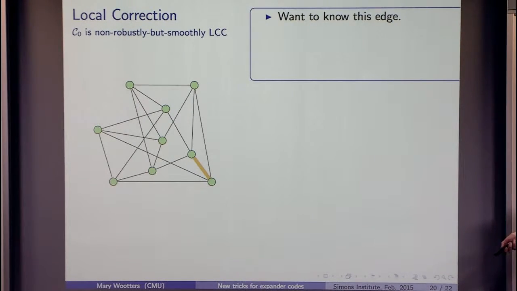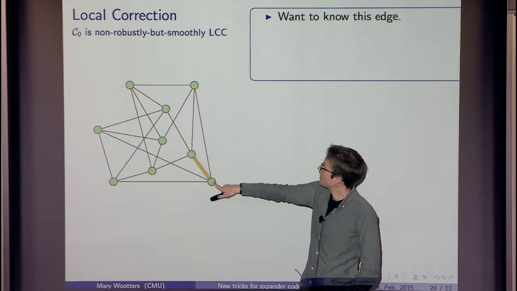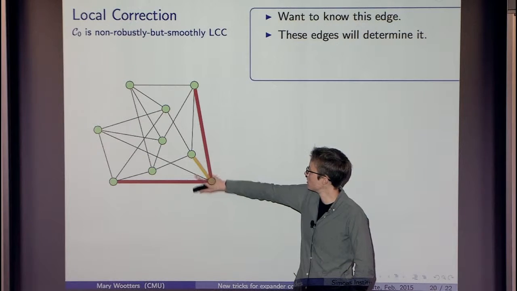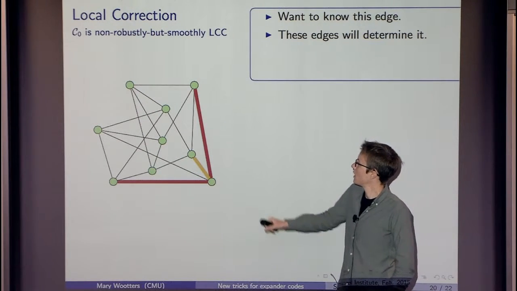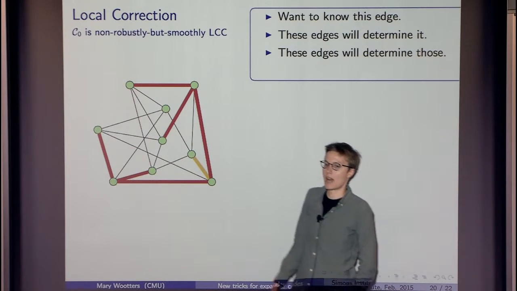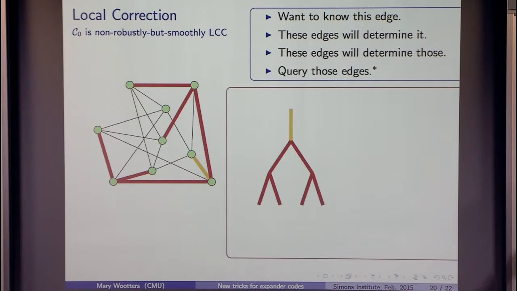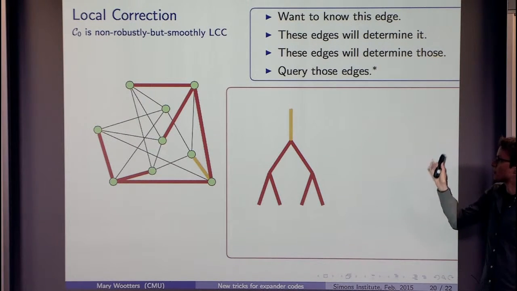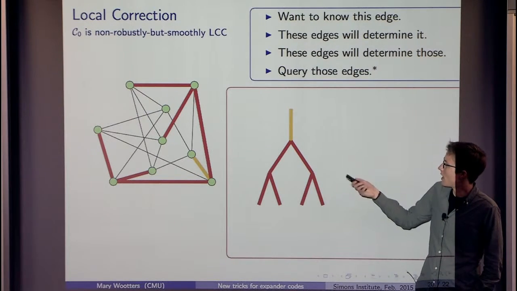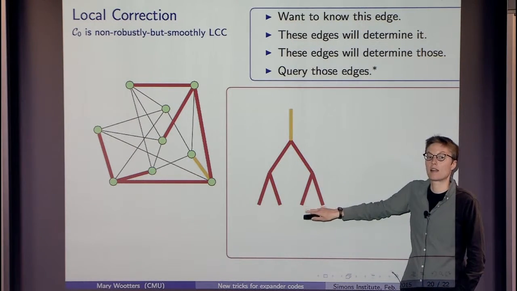Right, so let's say I want to know this edge. Now my inner code is locally correctable. So like you were pointing out, they have some locality here. I can use these two edges to determine the symbol that's supposed to go on that edge. And now I want to know this edge. I can use two more symbols to learn the value that goes on that edge, and so on. And the algorithm is now basically, well, query that tree, more or less, with some caveats. And so that's basically it. And you have to show that we can actually reconstruct the value that goes on this edge from this tree, even if there are errors.